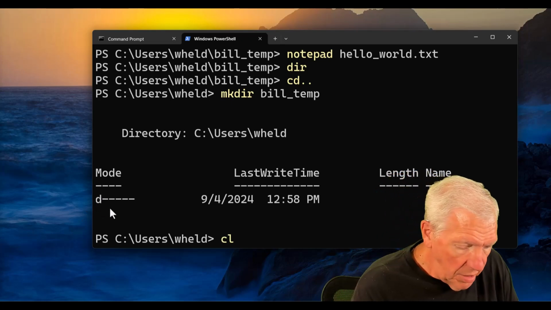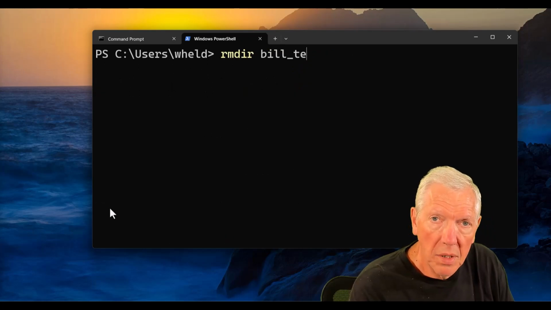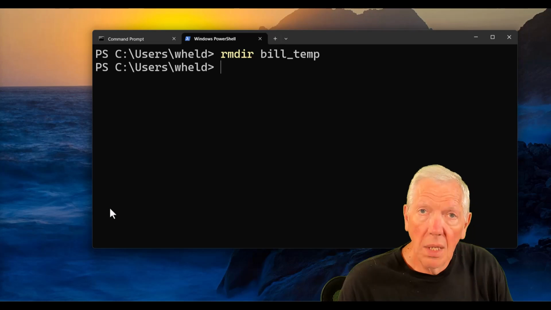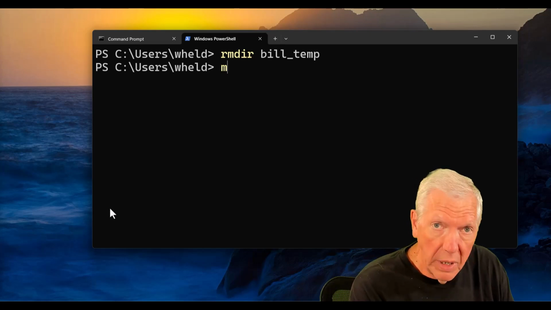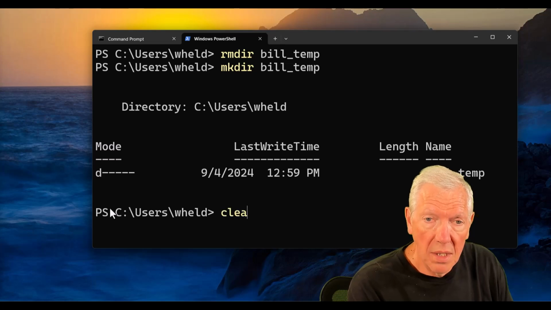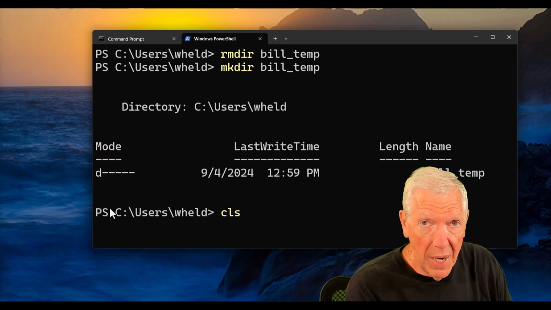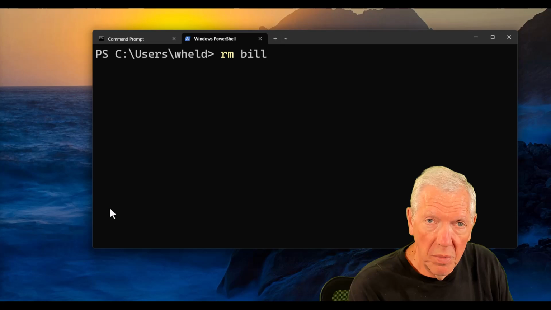Now I'm going to clear the screen, and I'm going to do rmdir bill underscore temp. So it is obeying the Windows Command Prompt commands. Let's recreate this. So make dir bill underscore temp. Let's try this. Clear the screen, CLS. Clear works as well in PowerShell, so it can get very confusing. And I'm just going to do a remove bill underscore temp.